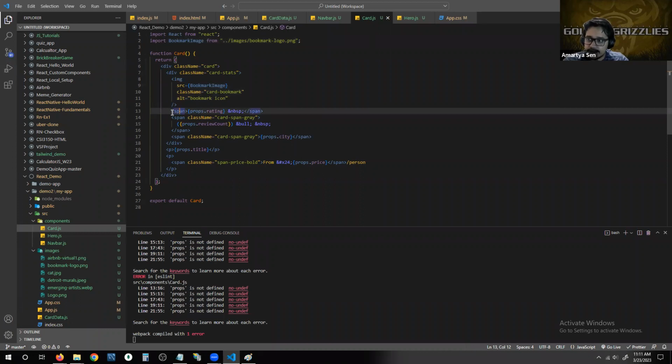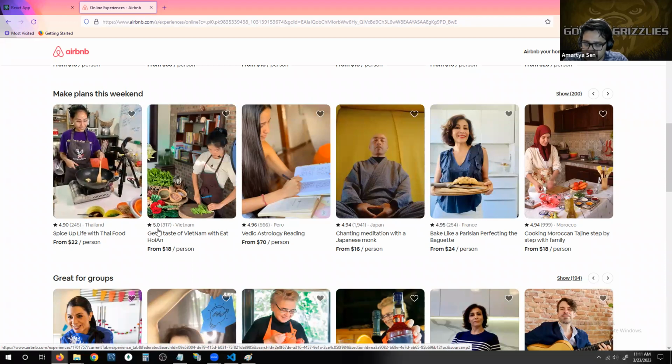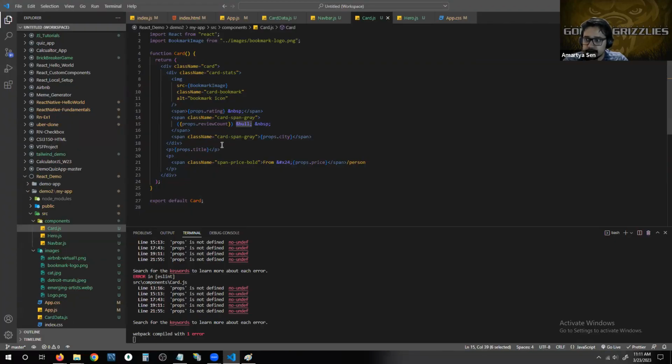Then we have a span element within which we are putting this white space, and then the rating. After the rating, we have the review count, and then this bullet point that we saw, which is this small dot appearing here. After that we have the location, which is wrapped within a city.